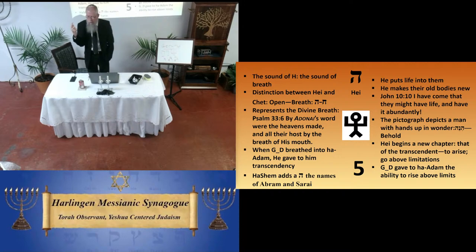By the way, this is the significance of when God says to him, the day that you eat of the tree, you shall surely die. And the rabbis say, but he didn't die that day. Yes, he did. Because you see, he exhaled. The day he was created, he inhaled. The day he fell, he lost it.